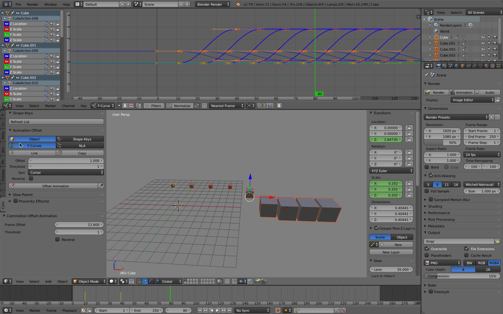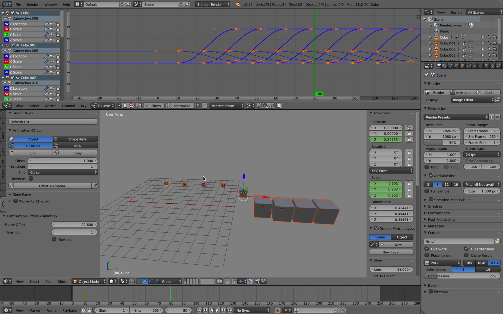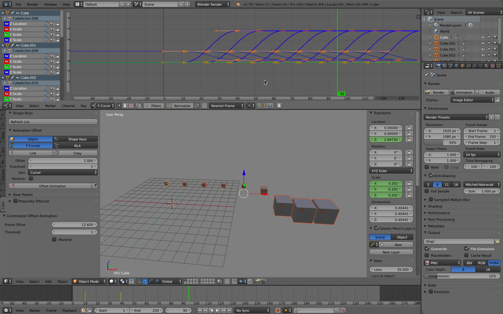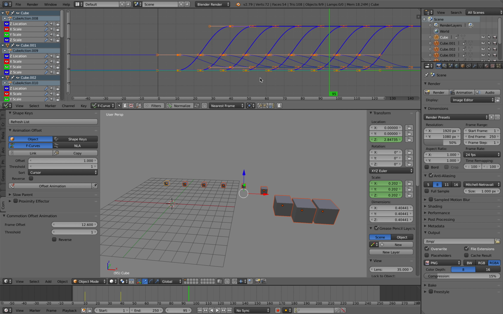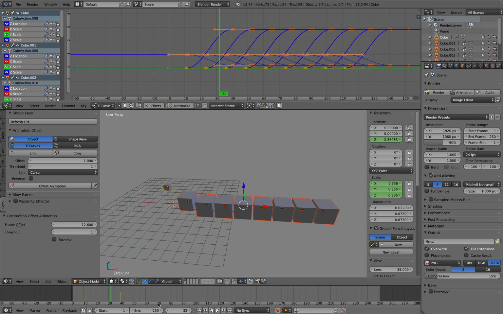The add-on works, and if you finish with the add-on, everything is there. It's still the same F curve, etc. There is nothing added. Sometimes an add-on adds a driver first, and you need to bake it. But in this case, it's just shifting the graph, shifting the F curve. So that's pretty cool.